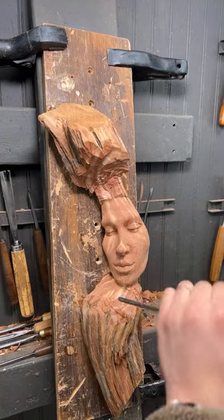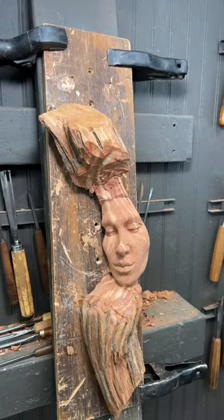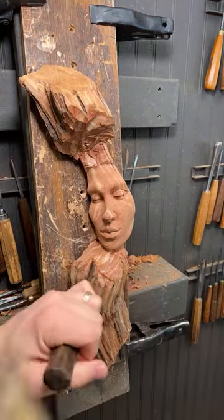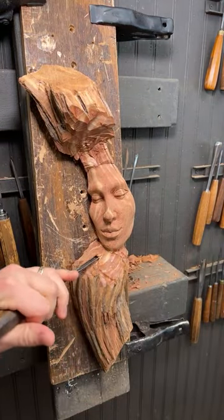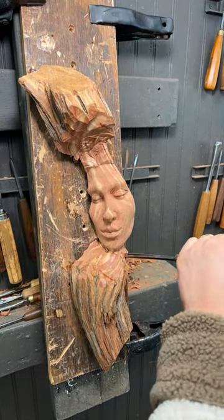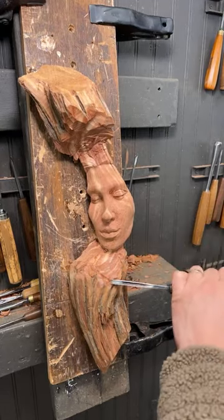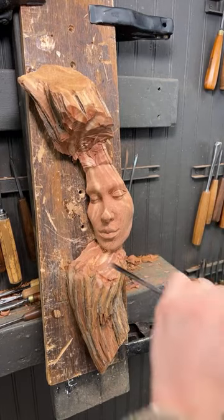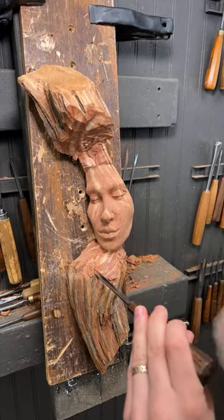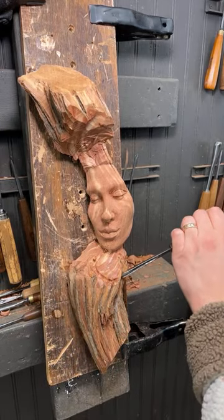So I'm going to start with a small little flower at the base here. I'm just outlining it here. Hey, Igor, I think that's how you pronounce that. Hopefully I'm not wrong. Feel free, I'd love to have a conversation if you have any thoughts on what you want to talk about. This is a very hard wood, as you can see, and it's pretty dry. That's also part of it.